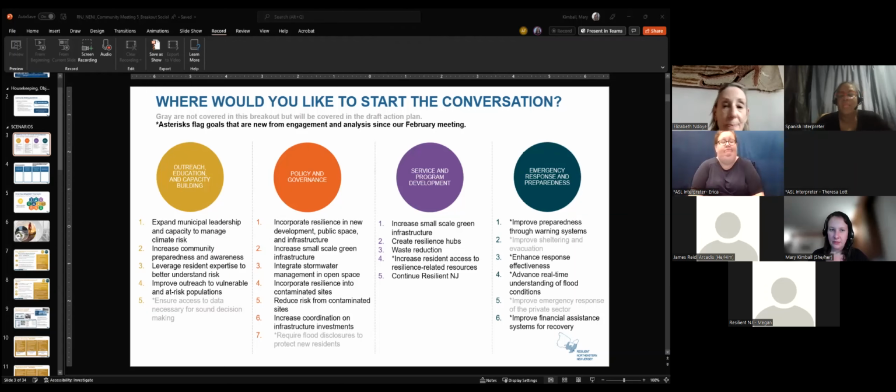Yeah, definitely seems related to the local capacity. So maybe that's another way to build that in a little bit more. You have your chief resiliency officer, but under that person, I think there should be a whole network of green ambassadors who carry out the resiliency officer's directives. Yeah.